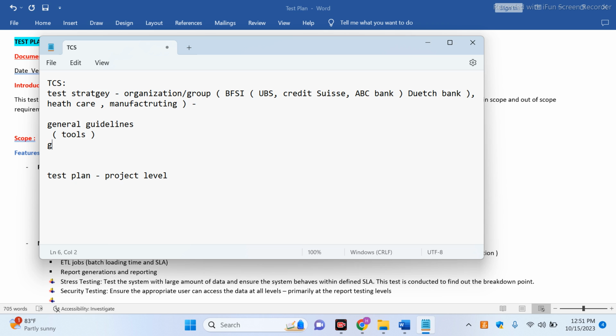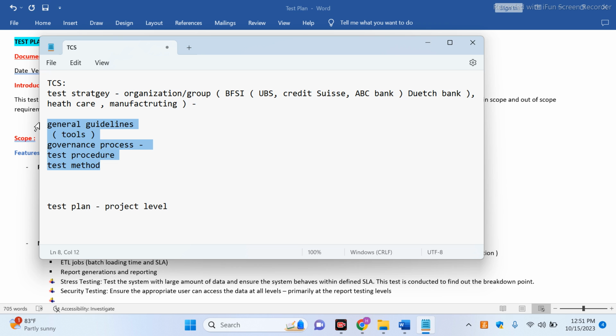And then what is the governance process, guys, like who reports to whom, and how you do the testing procedure itself, and what the different test methods are that you are going to use. This can give you a lot of guidelines to come up with your test plan, right?